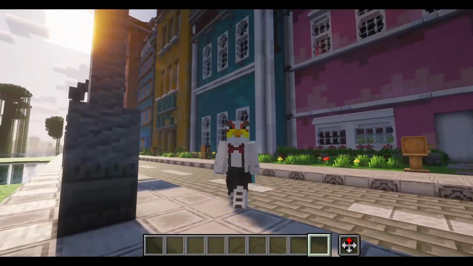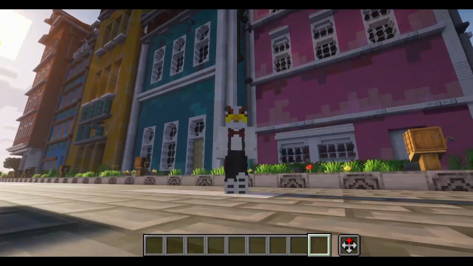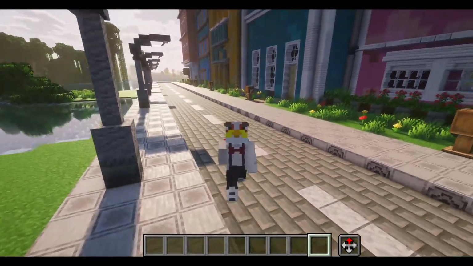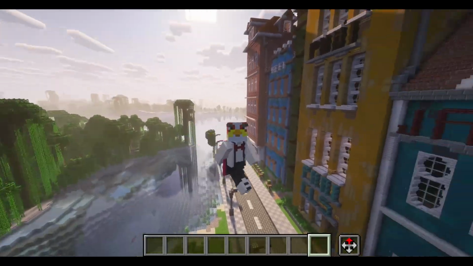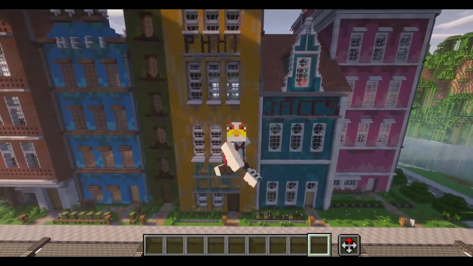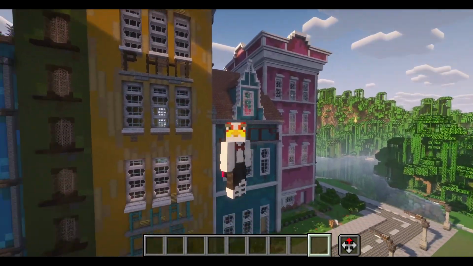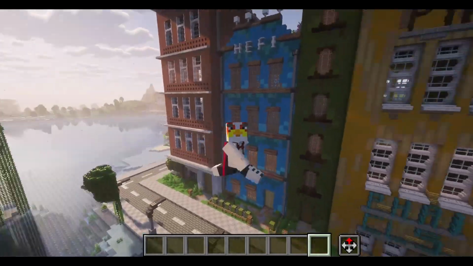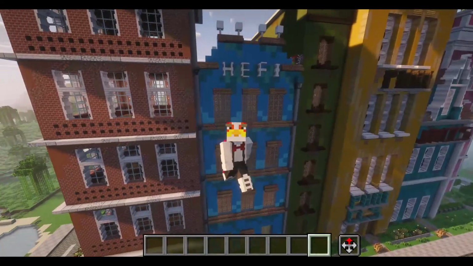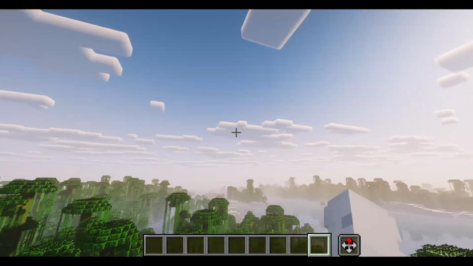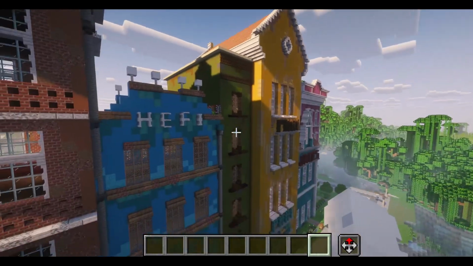This time we're going to look at the Dutch Caribbean architecture. The Dutch Caribbean architecture is something that you have in the Caribbean, obviously. But it's also a very colorful design, and it's actually very fun to build with because you get to experiment with so many different color palettes and just basically go crazy on your builds. And I'm going to have a little bit of explanation of what's going on here.